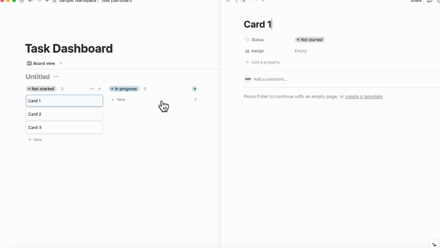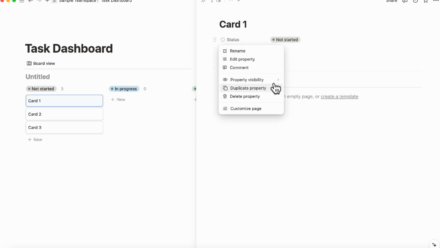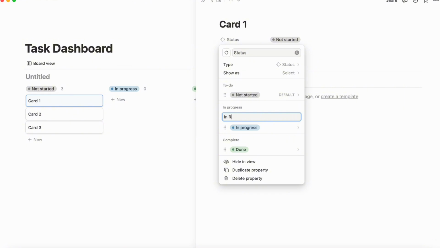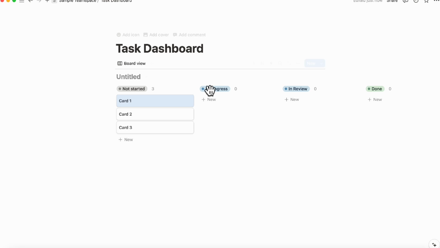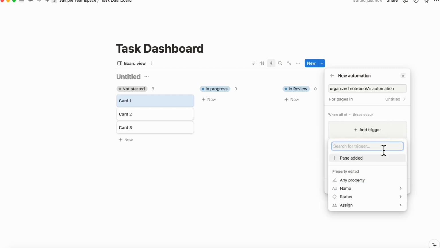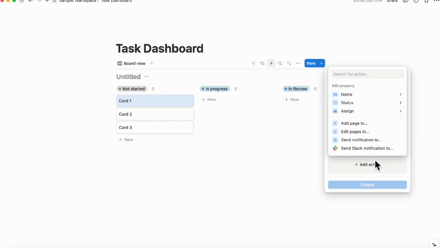So if we go ahead and create a new status, we can go ahead and click status and edit property. And let's say that there's one called in review. And when it's in review, we actually want to assign it to a certain person. So for that, you can go ahead and click the lightning mark here, add trigger, so that the status changes to, for example, in review. You want to actually assign it to a particular person.